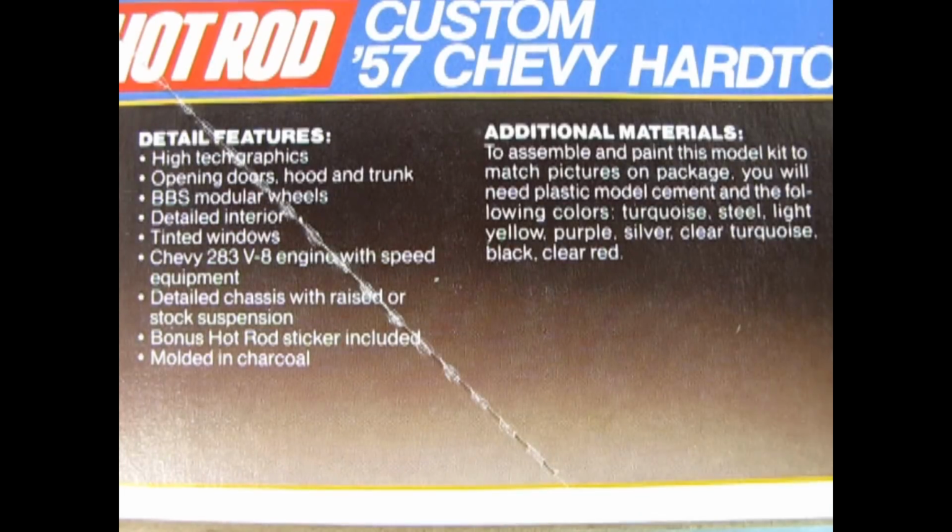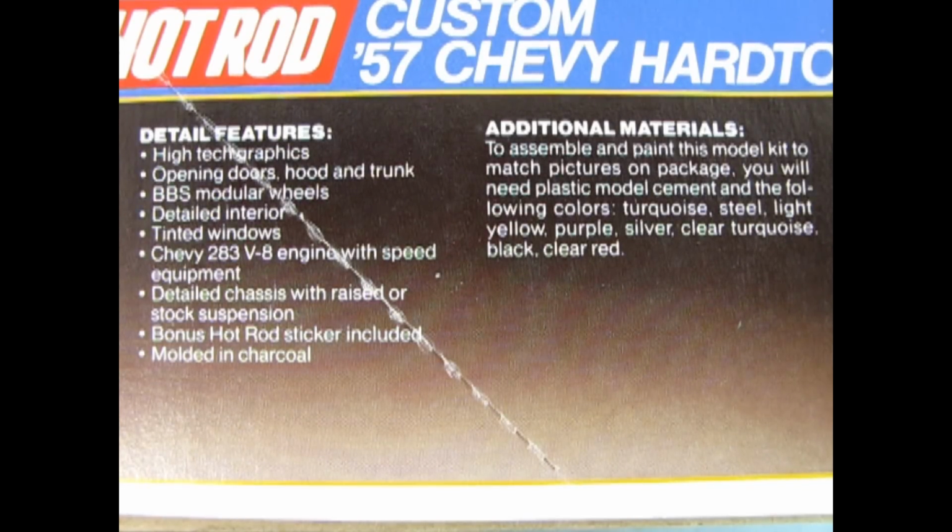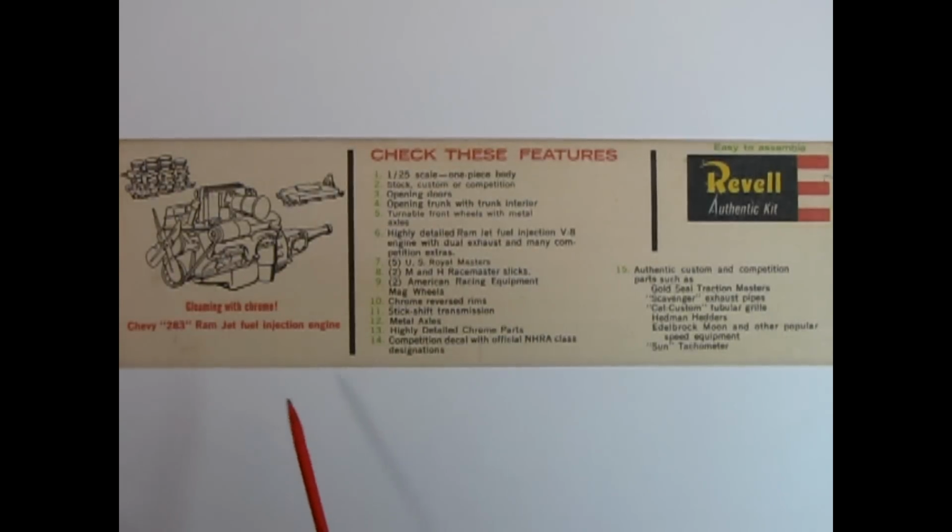black, clear, and red. Now I just want to wind the clock back a bit and show you the sides of the box from the 1963 edition, because it gets into a little more detail about what's going on, and it also tells you there that this kit has roll-down side windows, which is really a unique feature. Now, whenever I build a model kit, I like to sometimes go back to the original model kit boxes and look over old instructions online, and see where this kit started from and how it evolved into the kit I'm currently building.